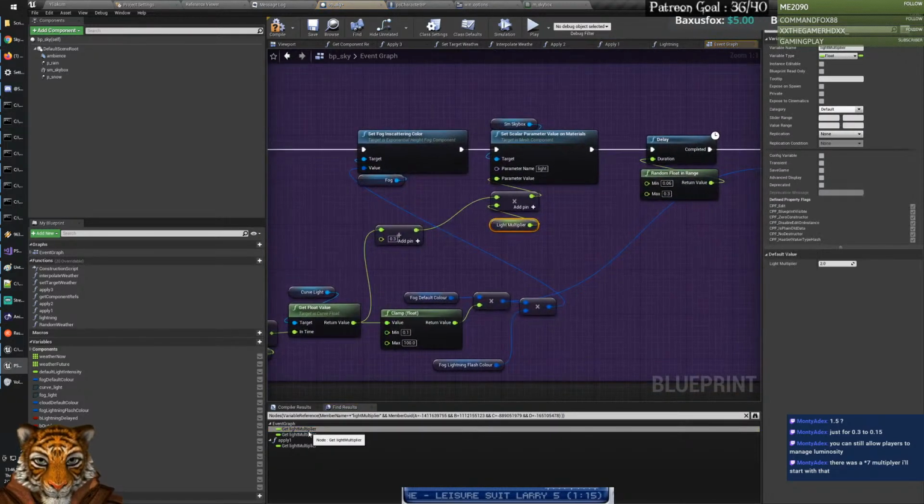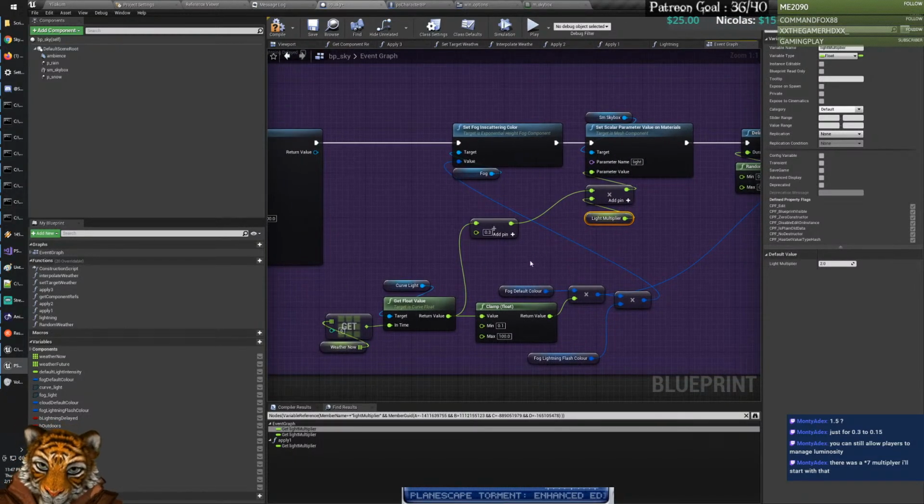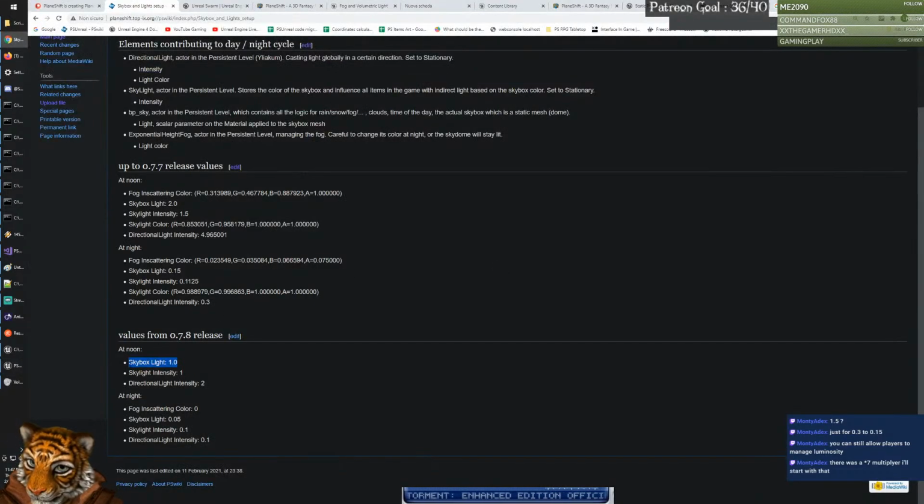Yeah, quite a number. It is used also in the skybox light, and plus there are some other numbers coming out from here. Holy shit.